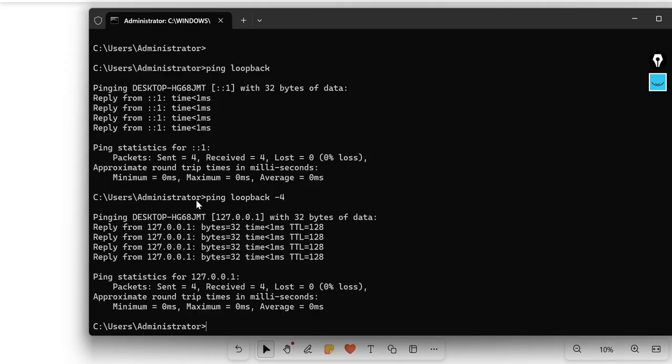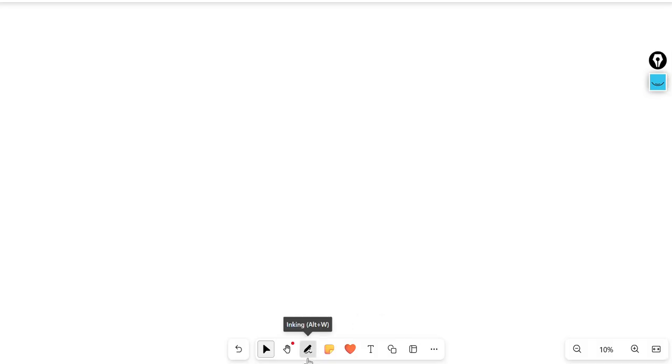This is the purpose of the loopback IP address. So in class A, we have 0.0.0.0 and the other one is 127.0.0.0. Any IP address starting with 127 is reserved for loopback.